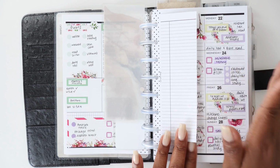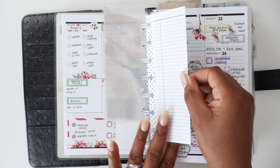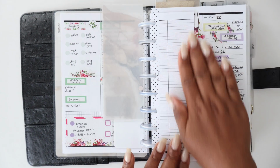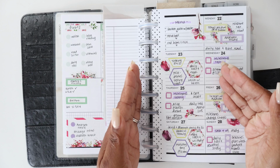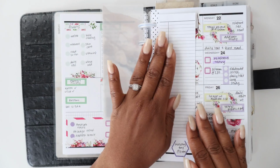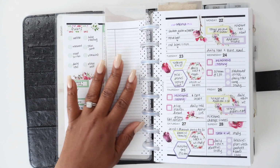And sometimes I'll even size down, like this is a mini half sheet, but it's technically classified as a skinny mini size. And so sometimes I'll do that because it gives me enough space to write in, but it also doesn't take up so much of my planner, because a typical half sheet for half letter would come to here. And so sometimes I'll do that as well, and that'll still give me what I need to be able to write in plans, but then it doesn't take up so much of the view of my spread.